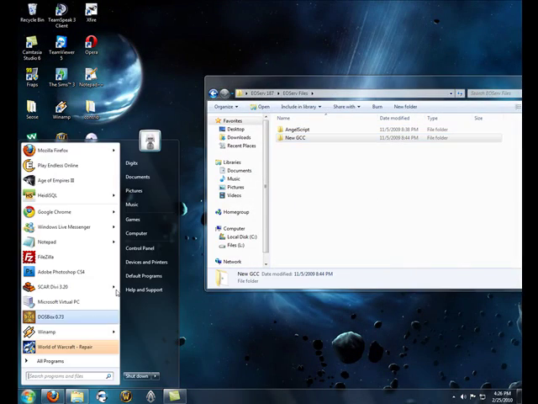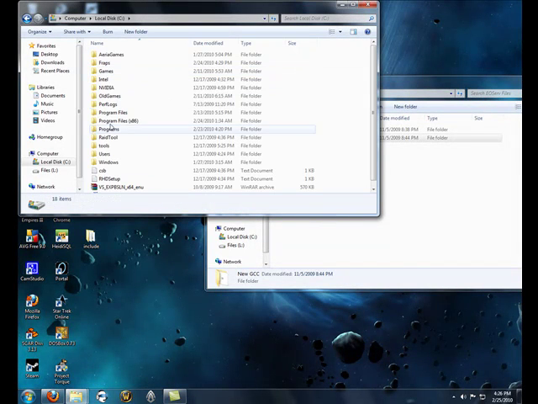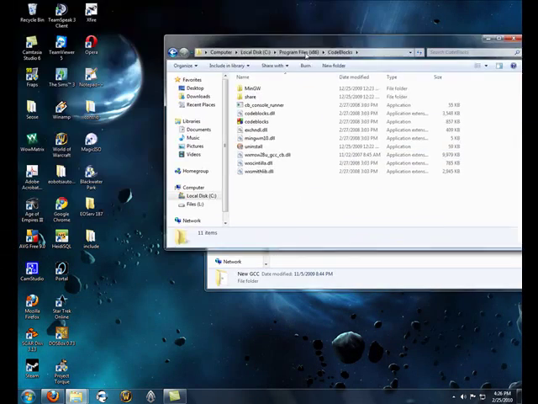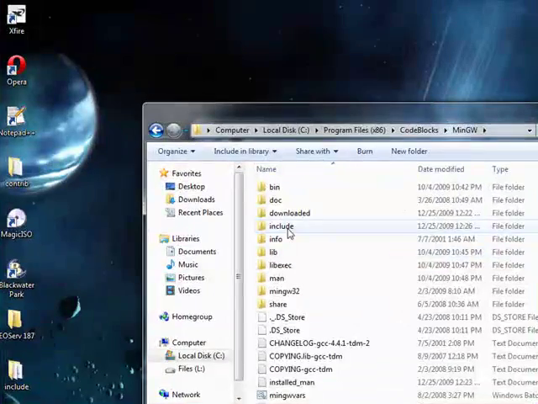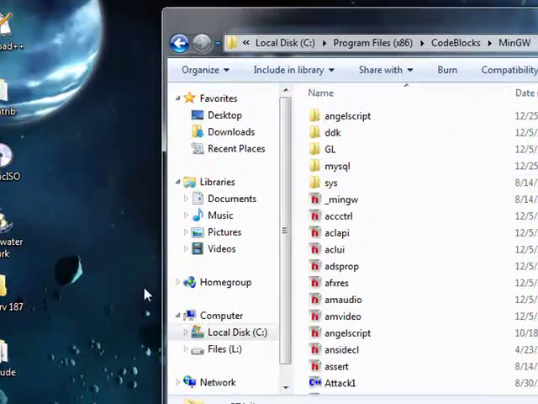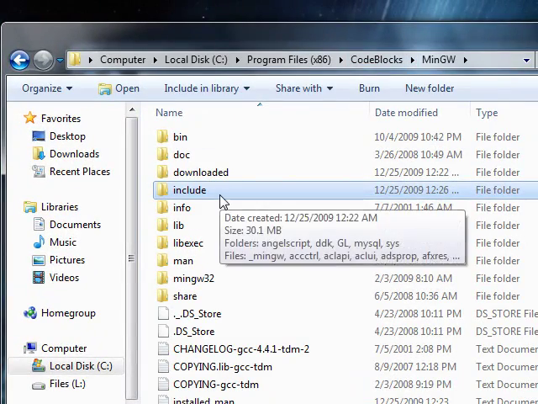Okay. Now we're going to browse to your computer, your local disk, program files, Code::Blocks, then your MinGW folder that you just installed, and here is your include folder. And right now it shouldn't contain much.